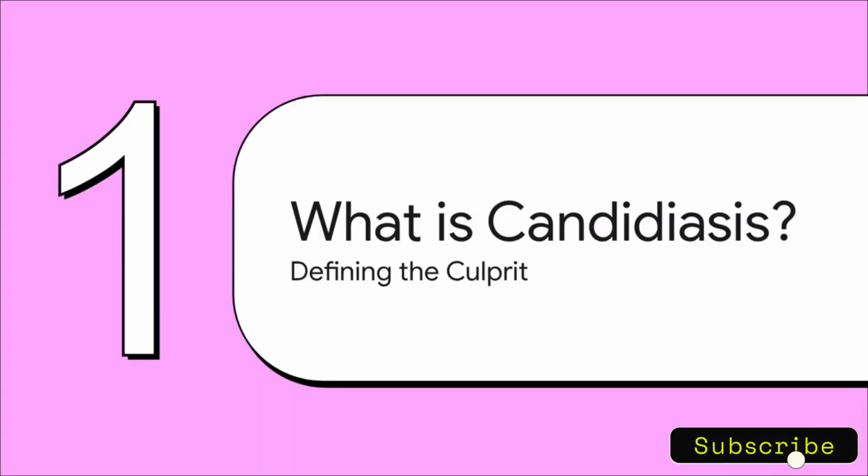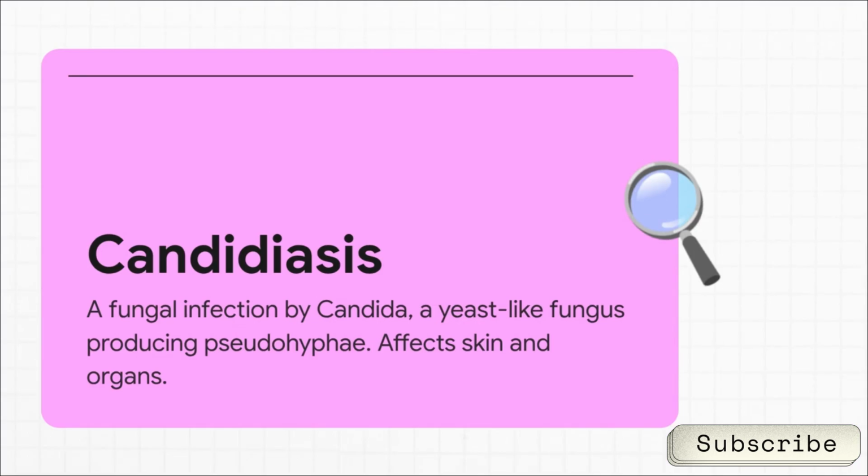Okay, first things first. What exactly is candidiasis? Let's lock in a solid exam-proof definition. So in simple terms, candidiasis is a fungal infection caused by a bug called Candida. Now, for your exams, there are two phrases you absolutely have to remember. One, it's a yeast-like fungus. And two, it produces pseudohyphae. That's its signature move.